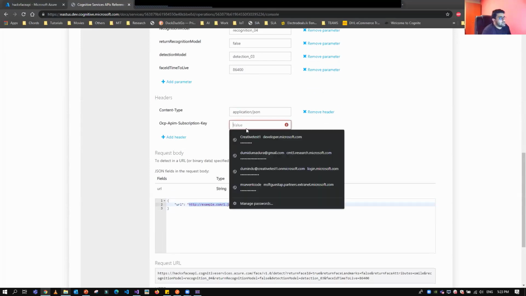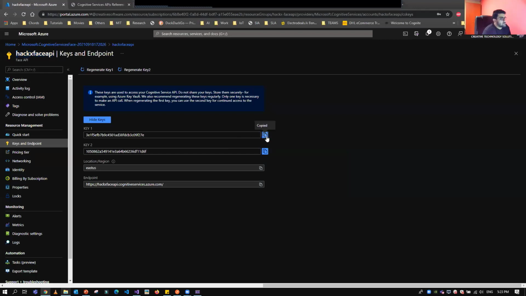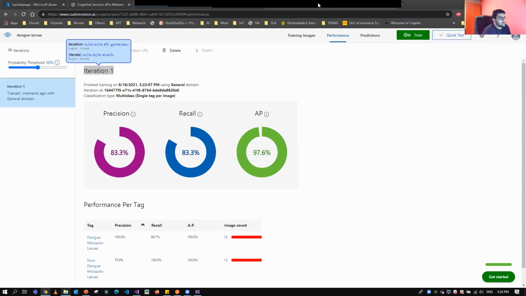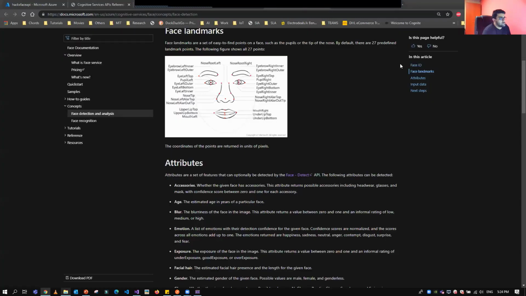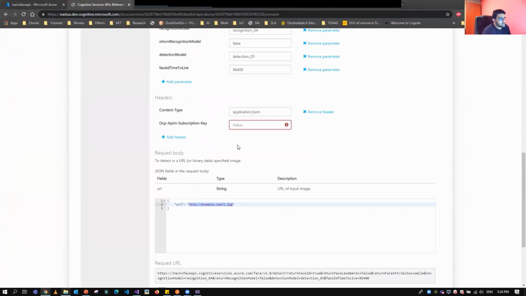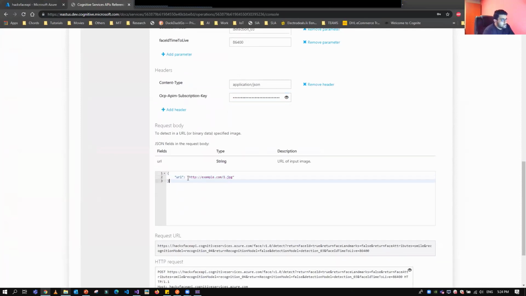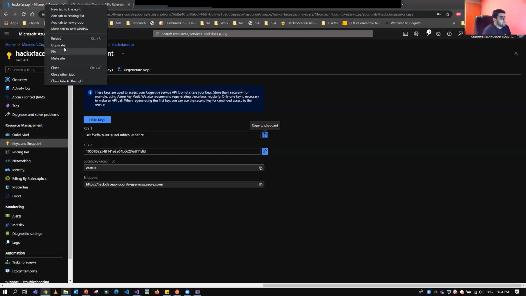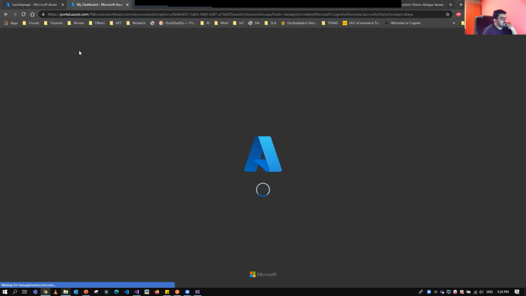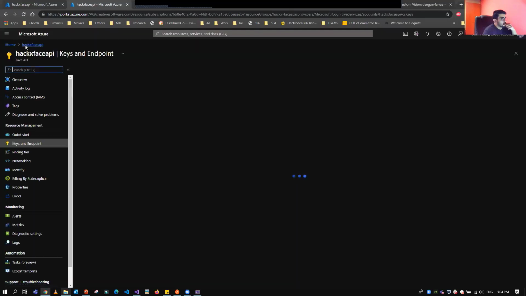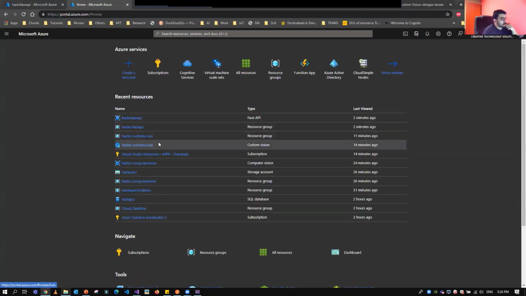And here you have to add the subscription key, which is this one. Okay, so here I will change this URL. So you have to add this.